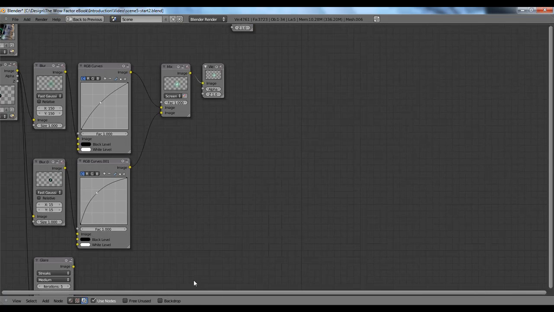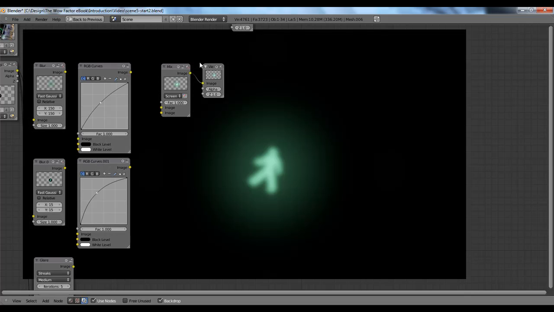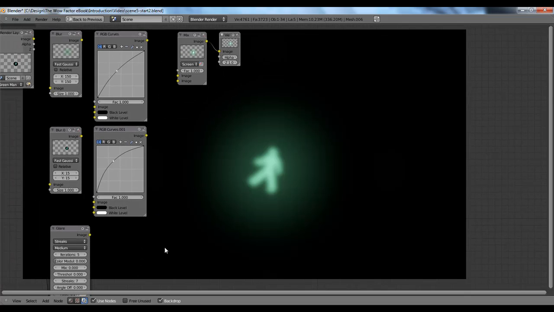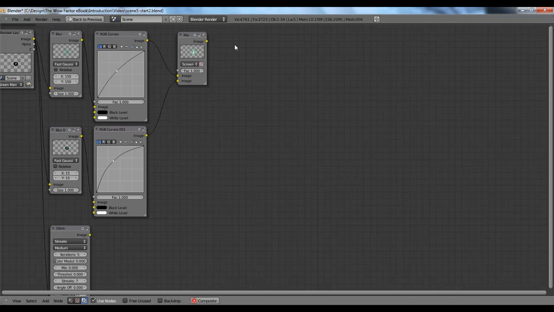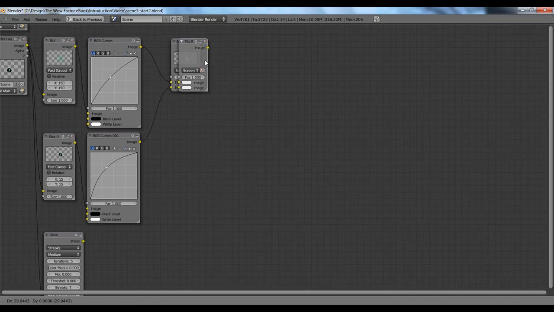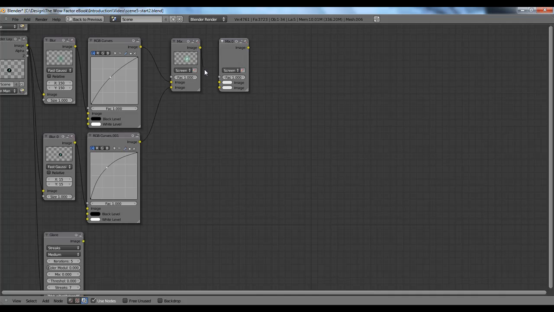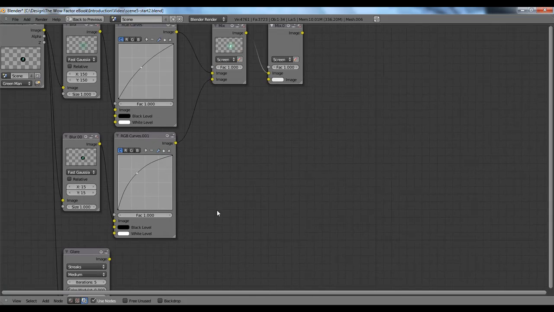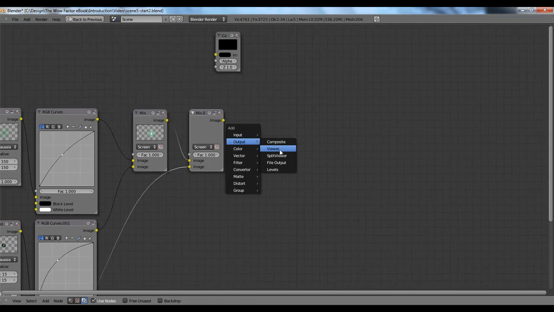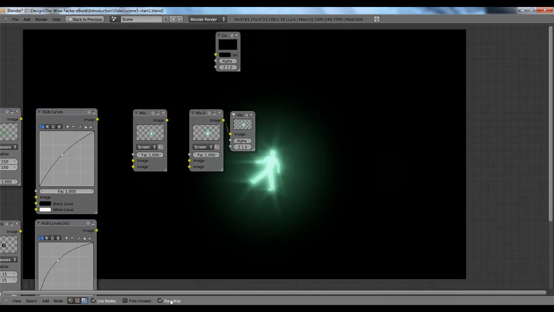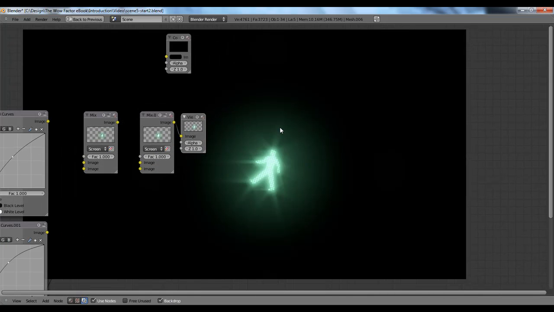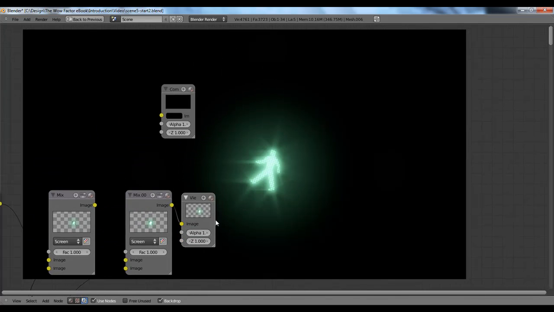Okay, so now we've combined the thick glow and the small glow together into one output. Now we just need to combine the glare. So similar to what we just did there, I'm just going to duplicate that just to save time. And I'm going to connect it straight from that mix node into one of those inputs. And I'm going to take this output from the glare and plug it straight into the other input there, like so. Now if we add a viewer node, you can see we now have all three effects combined together into one. So as you can see, it's looking rather nice so far.